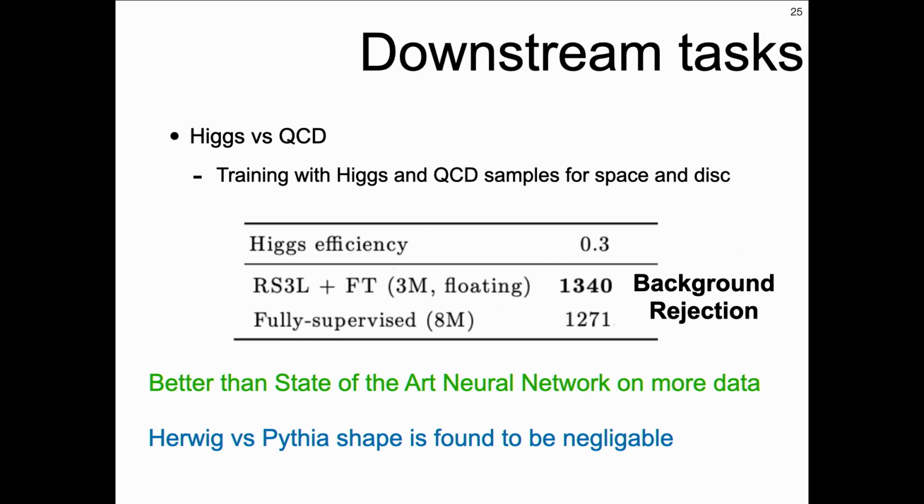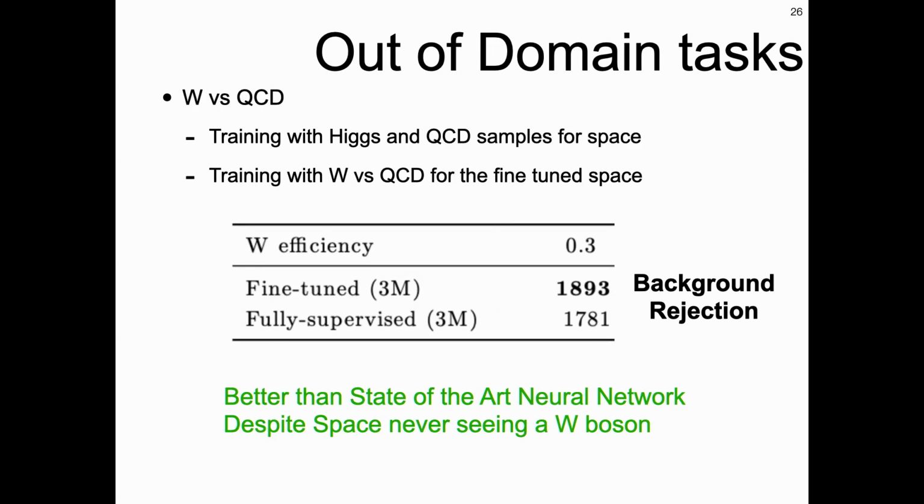And it turns out it's actually better at finding Higgs bosons than the state of the art. We see improved signal background rejection, right? It's independent of our shower models or underlying simulation. But then if we say, well, we just built the space with Higgs and quarks and gluons, now let's look at it for other physics processes. So we can take, for example, W bosons, a completely different physics process, similar in some ways. And we can ask it to solve problems of W boson discrimination. And we find that we can actually outbeat the state of the art with this intermediate space. So we use this intermediate space as a stepping stone to then solve this problem.